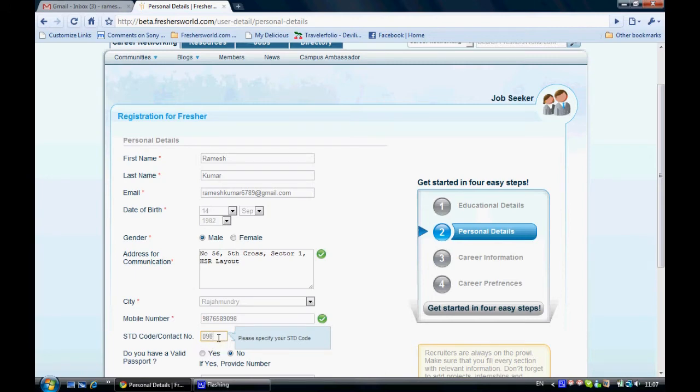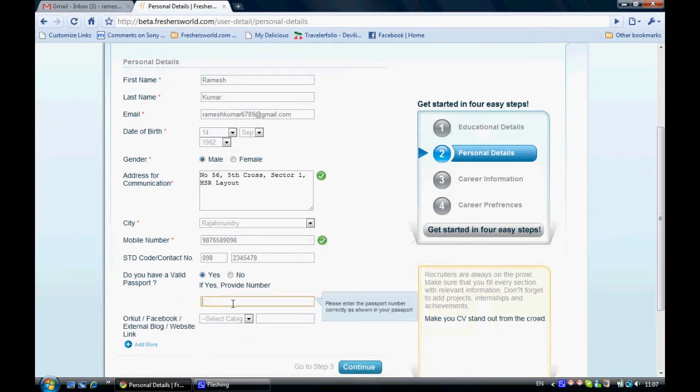The next section is about your presence on the internet. Here you can fill in links to your Orkut, Facebook or any other blog or website profile that you have. You can see that I am filling in my blog details.